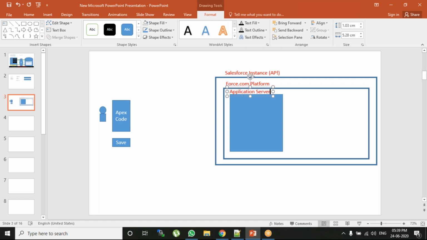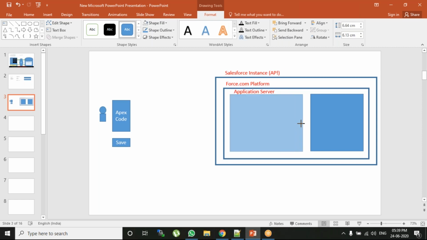Under the platform, we have the application server and the metadata repository.